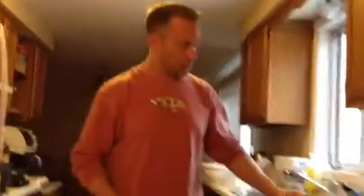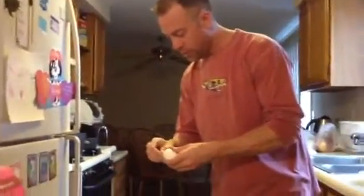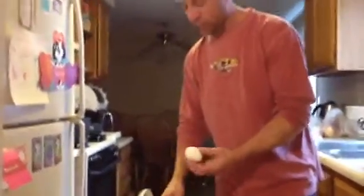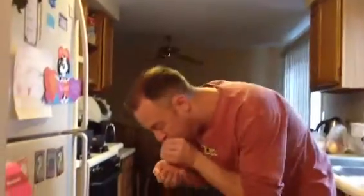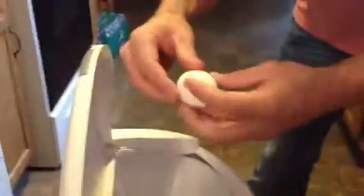That's a long story short. Now, how to do it. You take the egg, hit it a couple times on both sides, and then peel a little bit off of either end. A little bit off on that end so you have a little hole, and then on the bigger end — this is where the egg's going to come out — just peel a portion off like that. You just take your mouth and blow. It blew out into my hand, though you had to do a little peeling.